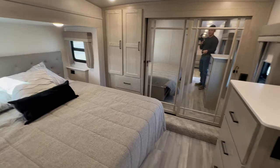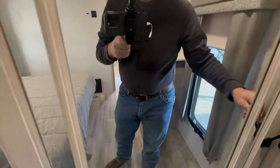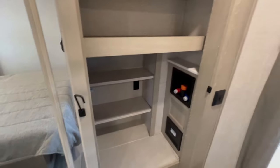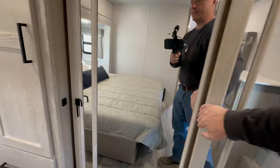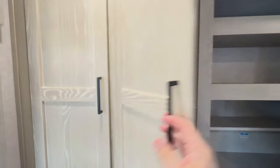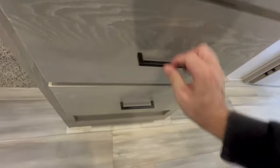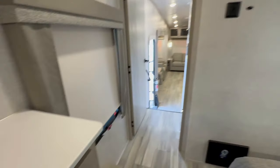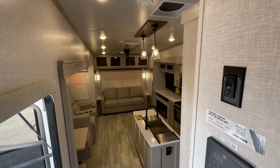Going into the bedroom, you have your second air conditioner — this is a two-AC unit. It has solar and an inverter as well. There's a full walk-around queen bed with nightstands. The mattress is built by a company called 'sorta sort of a mattress.' There's a washer/dryer hookup prepped for you, lots of closet space for hangables, shoes, and clothes, plus a secondary closet with lots of options. To me, the Flagstaff is one of the better-built small fifth wheels. RV stands for toolkit and sense of humor — thank you so much.